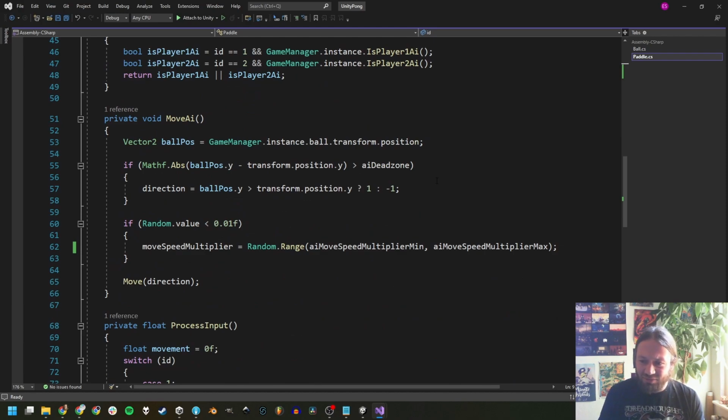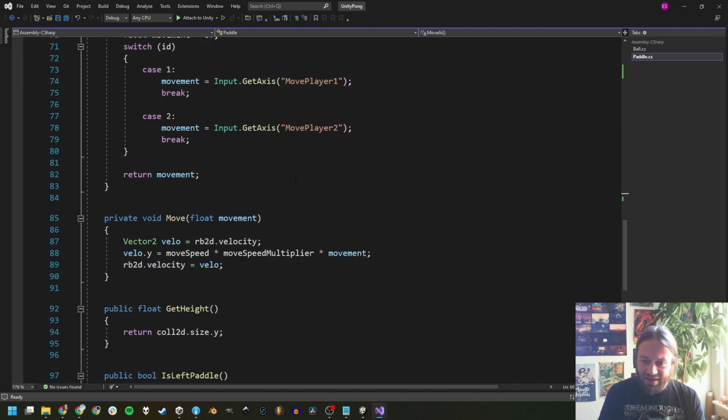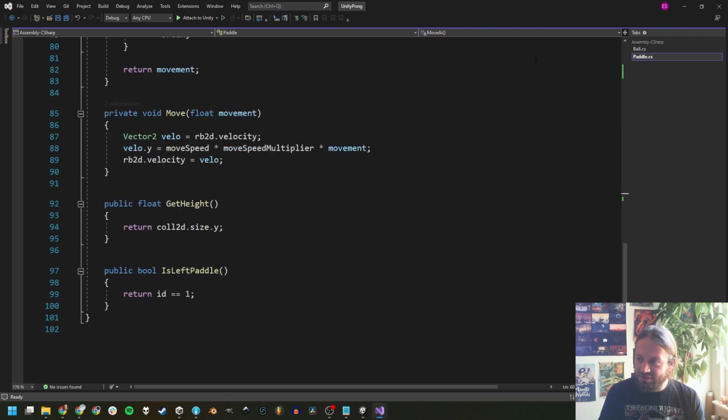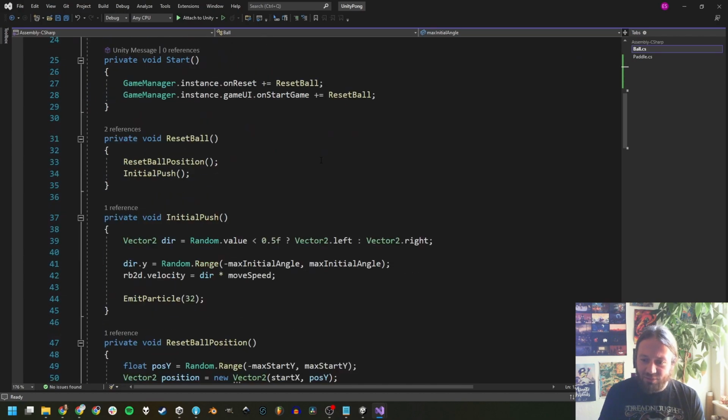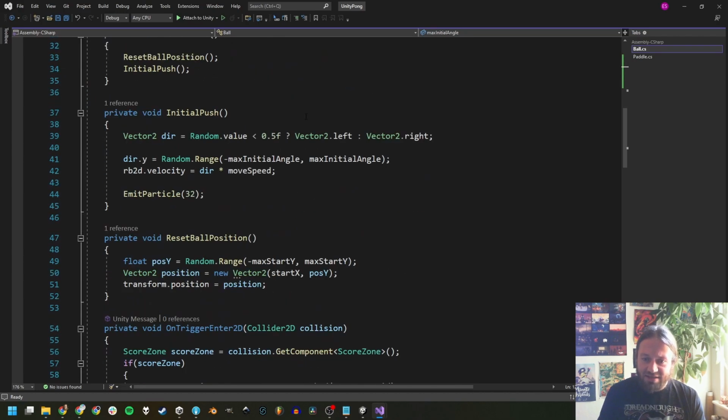This is also something that we don't want to change because 1 and -1, they are directions, they say left and right. We could make this value here adjustable, for example, but otherwise this one looks good on that front. And let's move into the ball script and have a look at what we can change. So maybe we emit some particles.